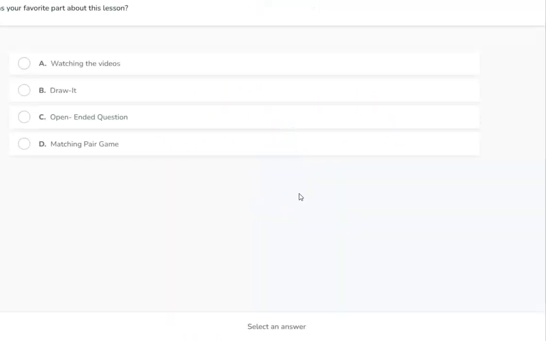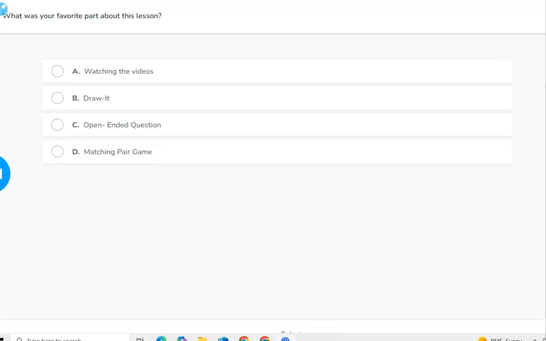And I close this activity up with a poll just to see what my students liked in this lesson and what was most favorite. That way I can integrate it into future lessons. So based on the students' scores on the games and questions, I can see where my students are still learning and what they have learned, and also to see if they have met the objective that was in the very first slide.